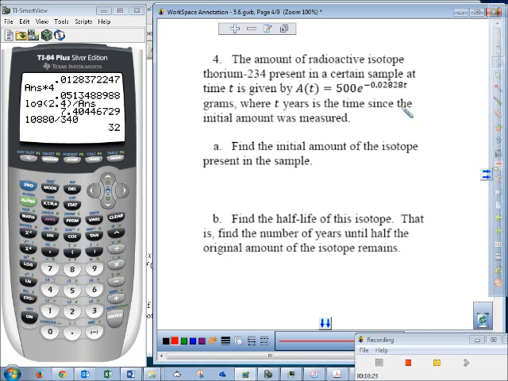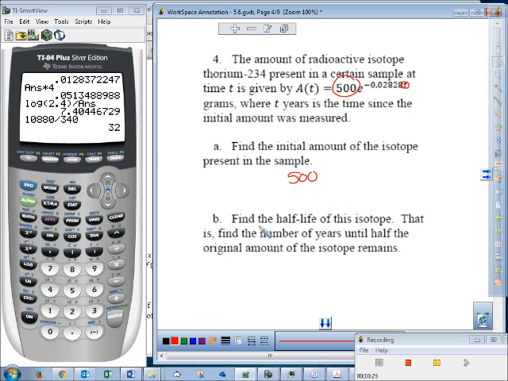You have time 0. If you put 0 in right here, which is t, what would this nasty decimal times 0 turn out to be? 0. Then you'd have e to the 0th, which is how much? 1 times 500, which is 500. It's very much like your principal situation right here. That's your starting value because the exponent would turn out to be 0 when you're in an initial problem.